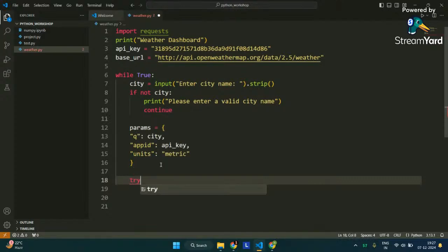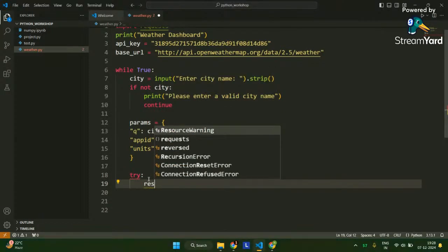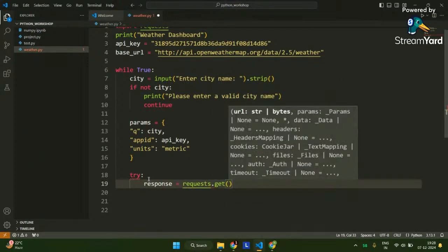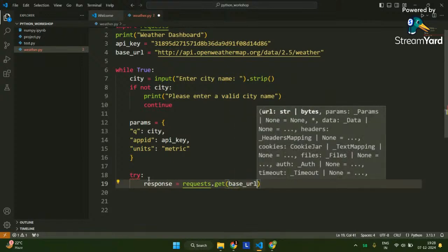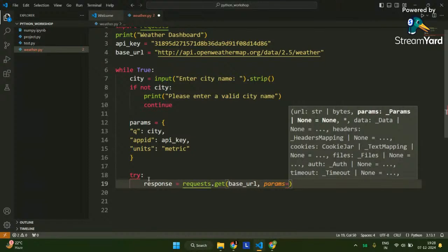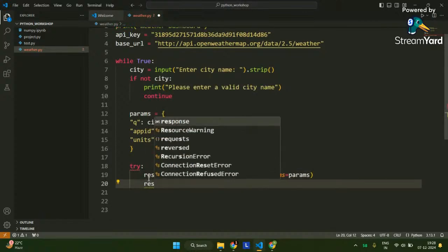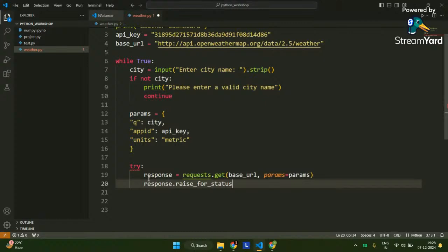We write here the try except block because if we request the URL to get a response and this URL does not give a response, it is an exception. So that's why we write a try except block. Response equals requests dot get, base URL and parameter, then raise for status.